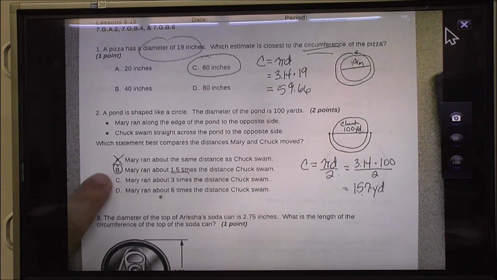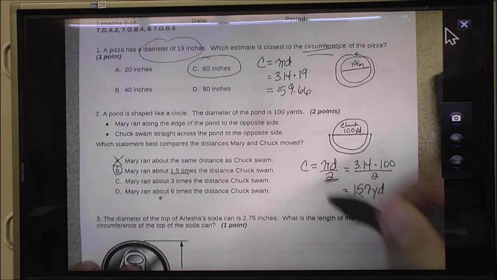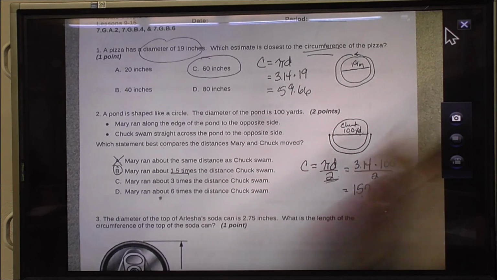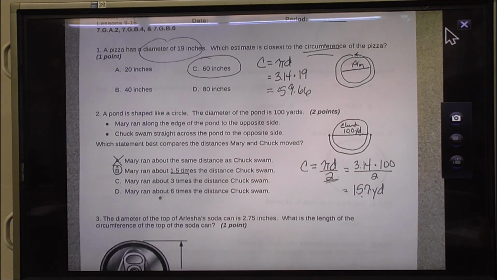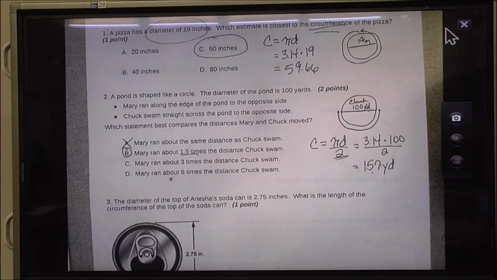Okay? And if you circled C on the test yesterday, I gave you points for it because I had the wrong answer because I didn't divide by 2 on my answer key at first. And then I had to actually draw the picture, and when I saw Bree's picture, I was like, wait a second, that's not what I did. So then I went and corrected my answer. But if you had C, I still gave you points. Okay, any questions on those 2?